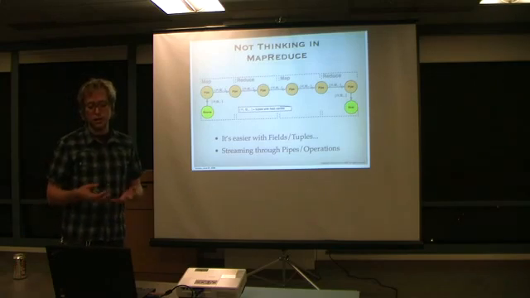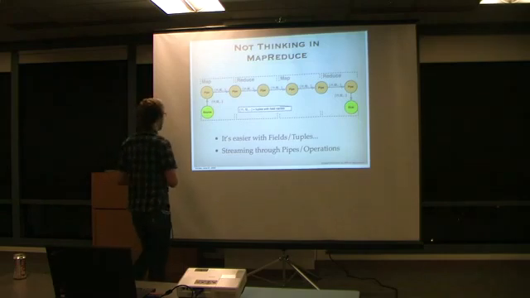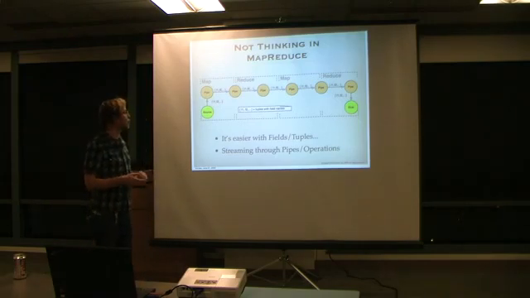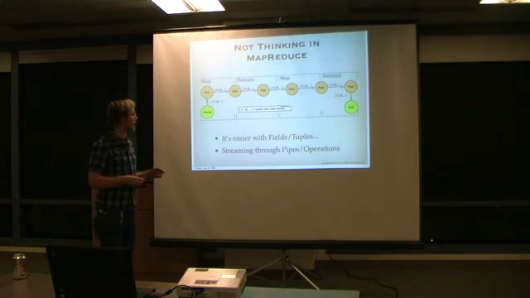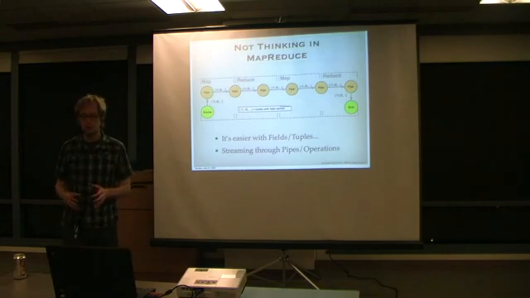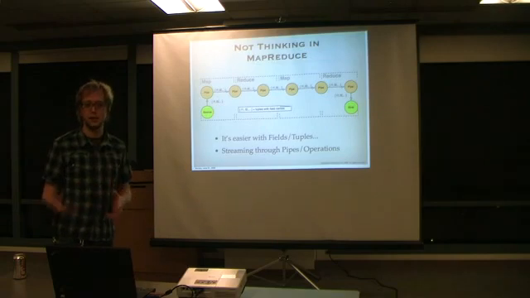So the thing Cascading does is it abstracts away everything into fields and tuples. So instead of key 1, value 1, you can think of it kind of like a traditional database: field author name, field document text, and so on. Each of those fields has a value in a tuple. And then instead of just writing Java code through maps and reduces, you have pieces of functionality, like pipes, and each pipe can have a filter or a group by or a sum or a count operation inside of it.